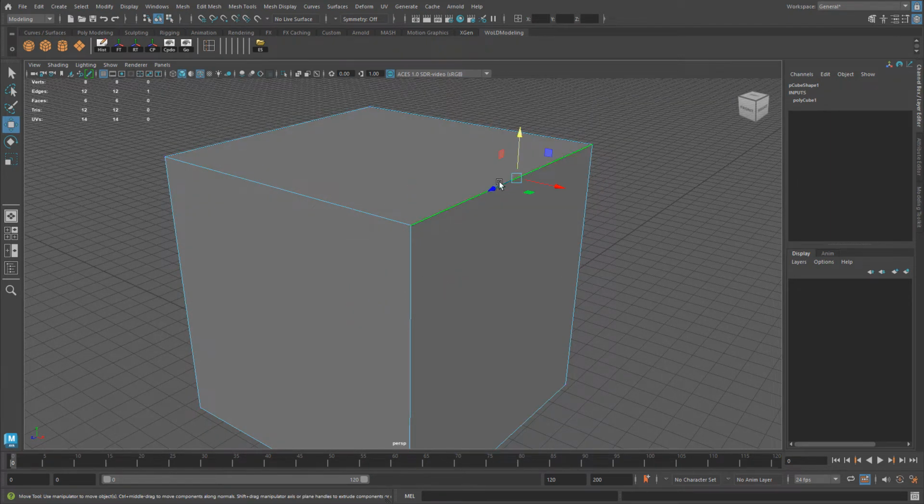Then you have an edge, which will have two or more vertices connected to it, and we have edges all over this object right here. And then if I right click, hold, and switch over to a face, it also has faces. And the face is made up of three or more edges. So all objects that you will work with will have vertices, edges, and faces. And you'll be switching between all three of these to manipulate them, to move them, to add more or remove, but your object will consist of all three of these components.